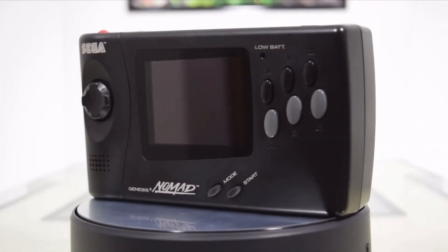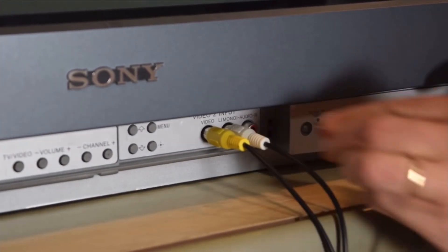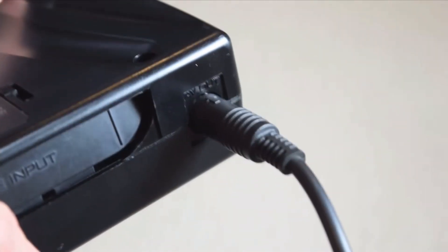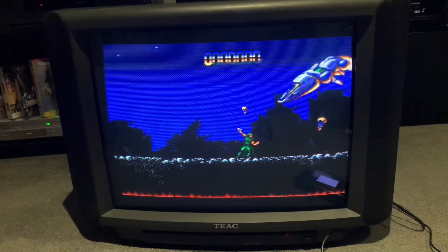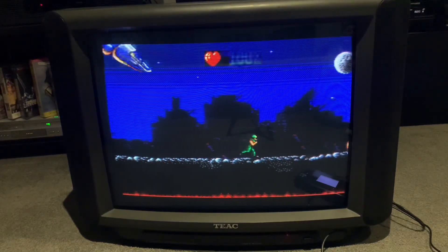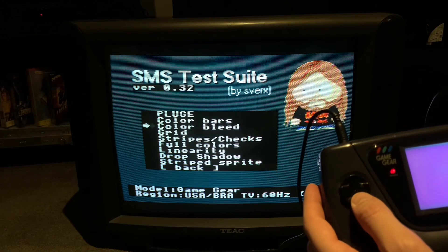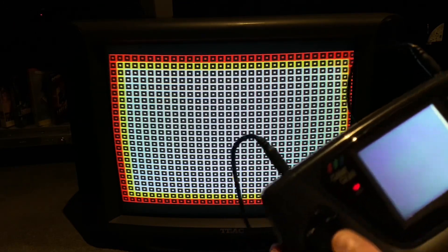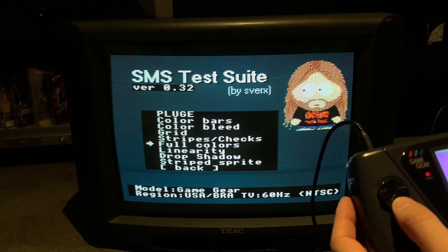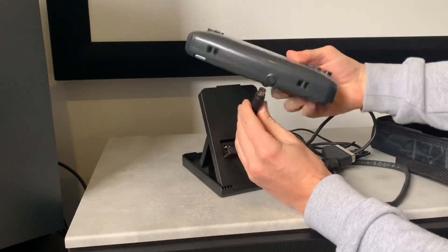With native composite and RGB video equivalent to a Mega Drive home console, the Sega Nomad is possibly the best portable test suite console in my opinion. But with today's market asking $400–$500 for a stock unit, I can use Sega's pre-dating handheld instead. Tim Worthington's Game Gear TV Out mod upgrades the console to output 60Hz composite, S-Video and RGB. I'm running the somewhat feature-lacking version of the Sega Master System test ROM using a Game Gear Everdrive. It's got the meat and potato test patterns — enough to at least diagnose an obvious fault, even if the grid pattern isn't to the full height of the TV. It's still a worthy alternative to the expensive Sega Nomad, and would be useful for a brief test if the CRT doesn't have component inputs for the superior test patterns on the PSP.